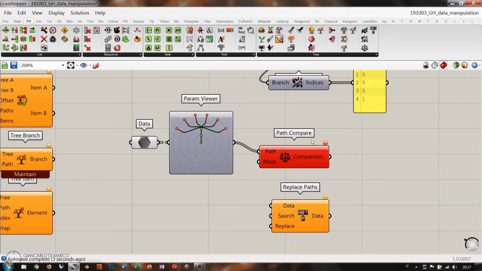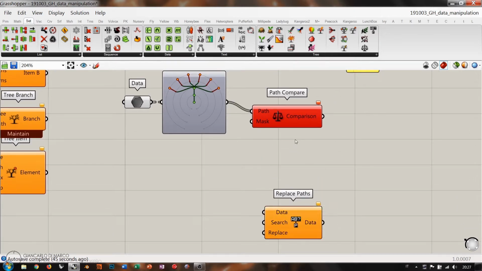Now, don't worry about the fact that this component turns red. It gets angry, not because of the paths that are coming in. They look perfectly fine. So if you take a look at the message here, there is no error with the input coming inside the path parameter. The problem is with mask. This is set to asterisk by default, which should mean something like whatever mask. Okay, so it's a wildcard, but you cannot use wildcards in this case. You must change this value to a path that corresponds to one of the existing paths here if you want this comparison to give you some true result.